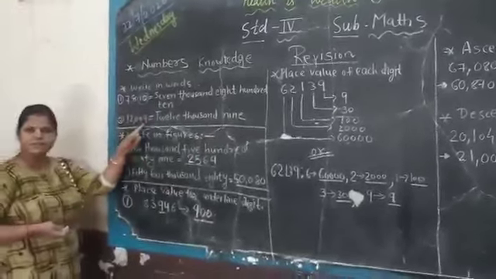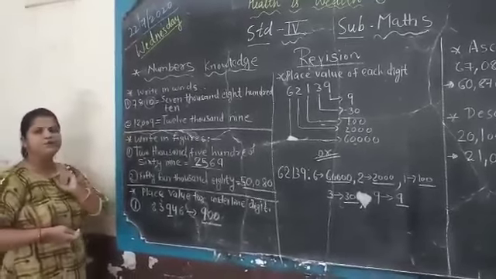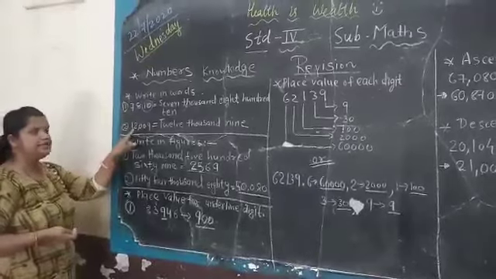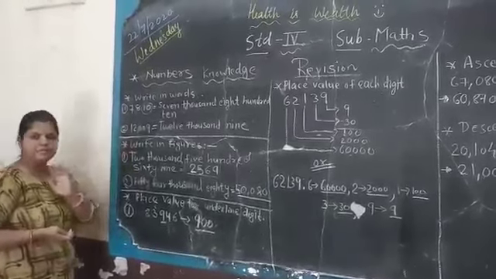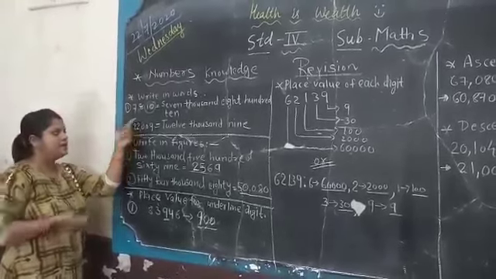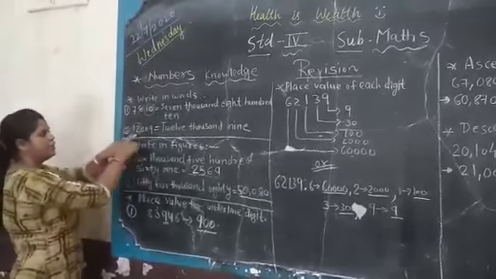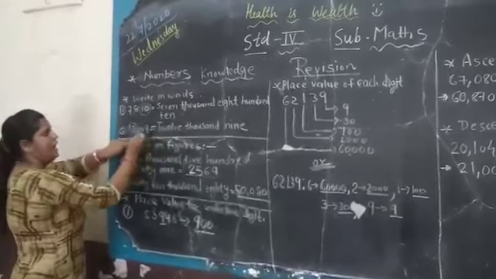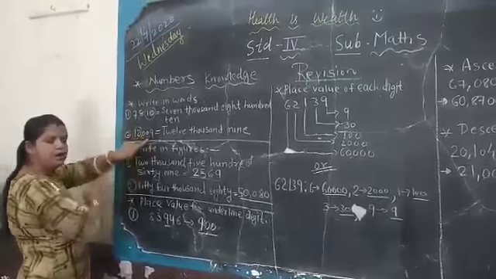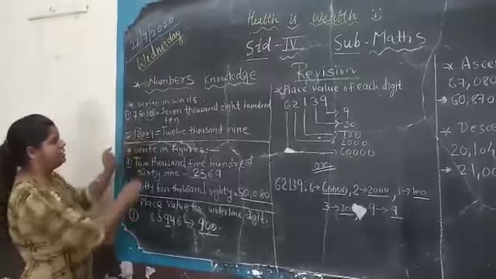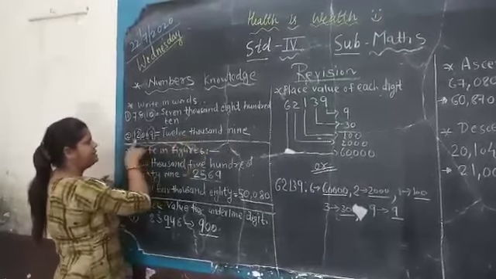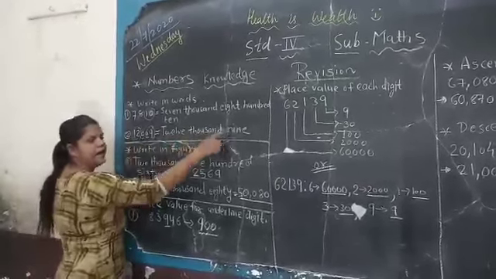Like that, this one is the 5-digit number. Students, as you know, for our convenience we put comma between the 100 and 1000 place, so it is easy to read. Before comma, the given number is 1000. So here 12,000 and hundreds nothing. There is nothing on hundreds and also at the tens there is nothing. So only unit place is there, 9. It means 12,000 and 9 only.